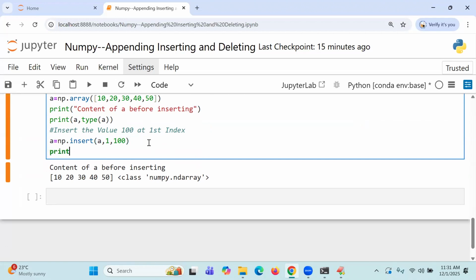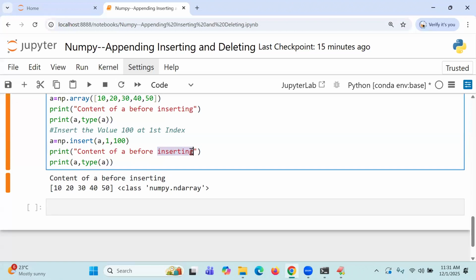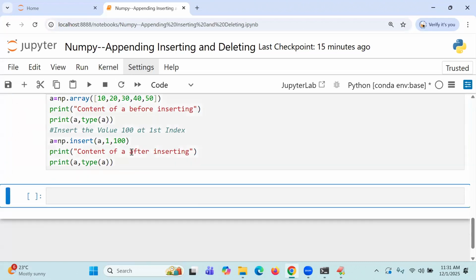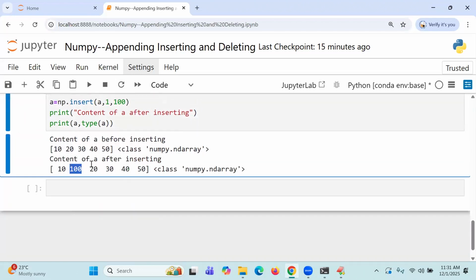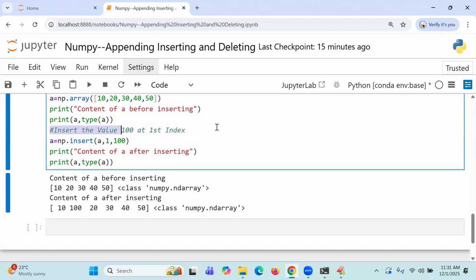Now print the content of A after inserting. See this now, students: is 100 inserted or not? Yes, 100 is inserted.